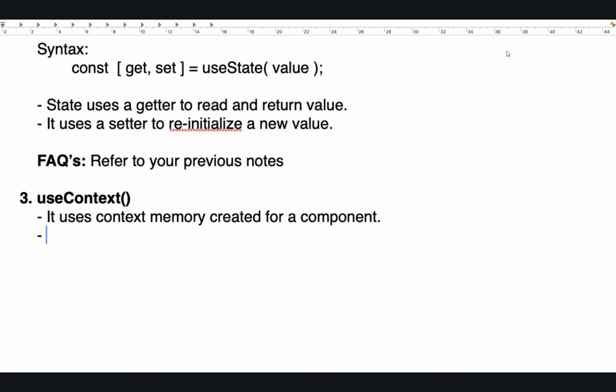For a problem called props drilling. To avoid props drilling, we have to use the context. I'm just giving the points. It is a solution for props drilling.